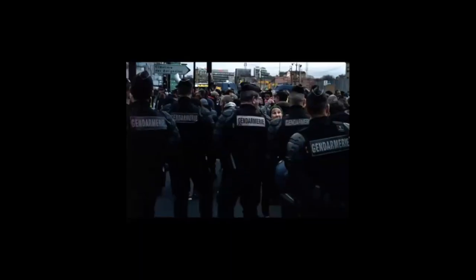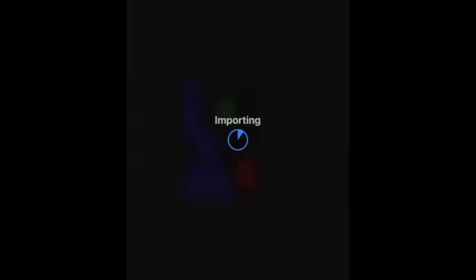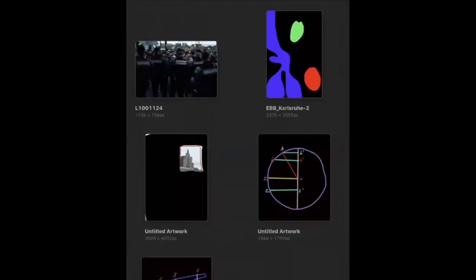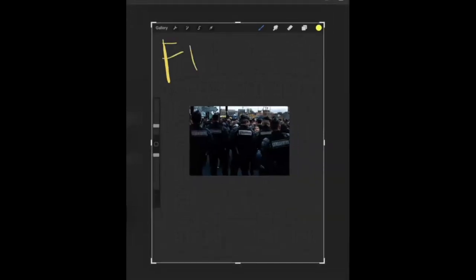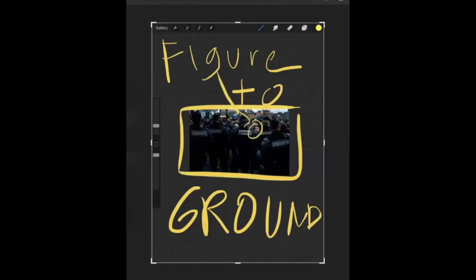All right, so with this photo, if we drew this again into Procreate, this is another notion which is important to think about. It's called figure to ground. It essentially means whether your subject, your figure, is matching the background. So the good thing is when you look at this picture, whose face is the brightest? The protester. The woman? The girl? You could see that, right?